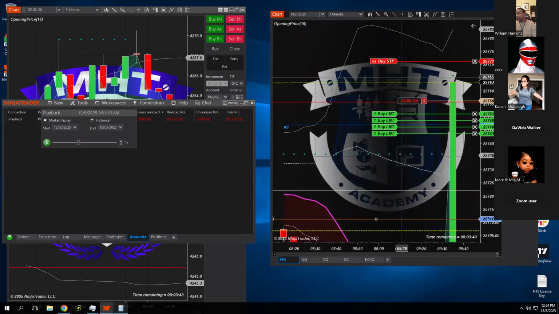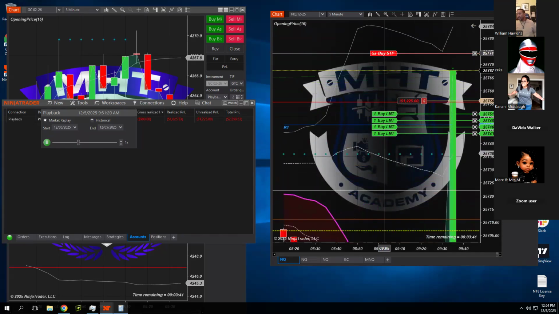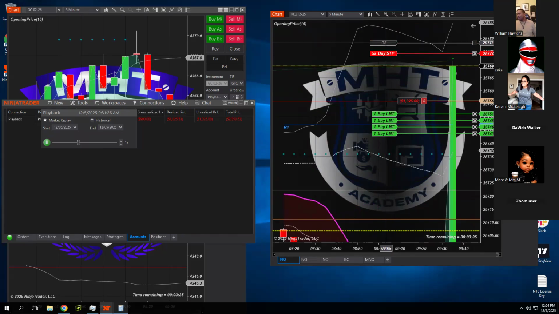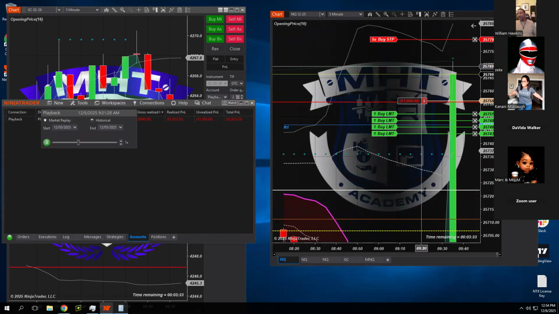Order filled. Which is where I should be, or most of us should be. Yeah, you should definitely be on micros. Yep. And I wanted it to go down so you can see how it moves. I don't normally move this up. I just want y'all to see what it does when it goes down.